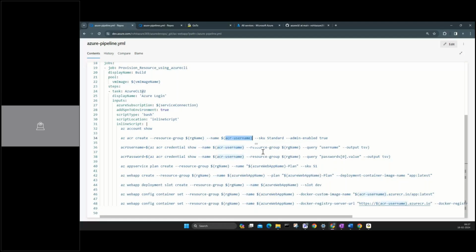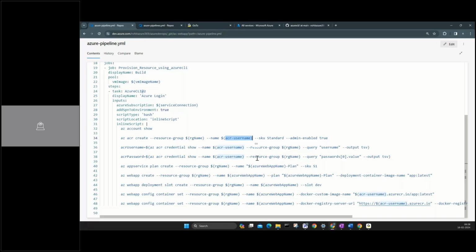This is a creation. So before even creating anything, I have to mention that this is the name I'm going to use, this is the location I'm going to use, this is the SKU I'm going to use. So all that information is something which I need to prepare first as a DevOps engineer. It's not like you are doing it at the time of execution. Your job will be just to create that particular resource. There will be some guy, maybe a DevOps engineer or a senior DevOps engineer or DevOps architect. He will give you the exact configuration and the name.